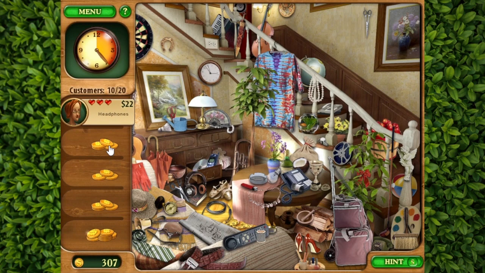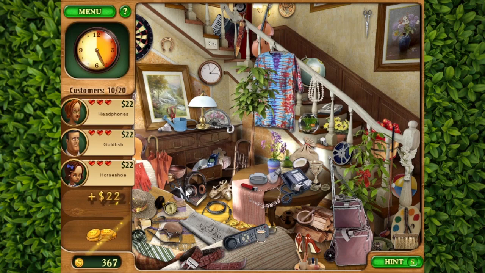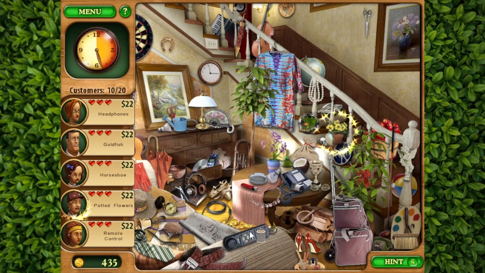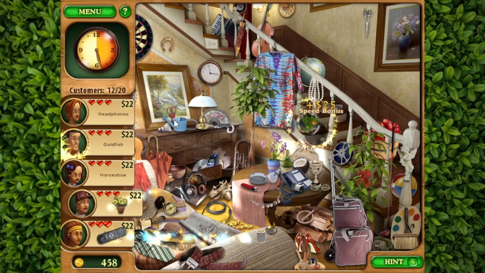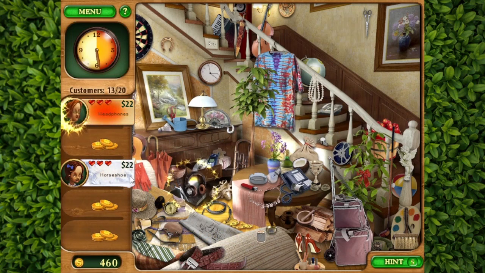Right. Headphones. There they are, okay. Right here. Goldfish, I see it. That's easy. Horseshoe, that's easy. Potted flowers. Okay, right here. And remote control. One, two, three. What did you ask again? Crap, no! The headphones! And the horseshoe.